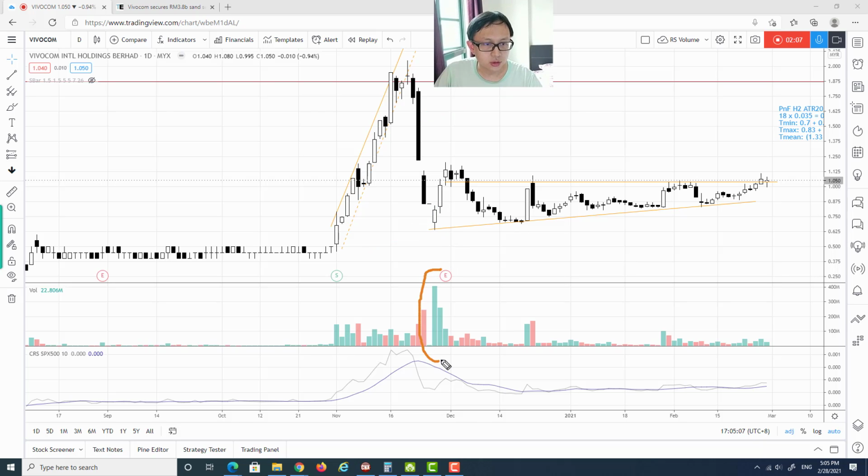So this is all the accumulation while the majority is capitulating, and subsequently we see some kind of rally up. Although the volume becomes very low, subsequently we see another spike of volume. This spike of volume suggests there is still some supply coming in. We see a lot of profit taking activity, especially in this bearish bar, and that comes with a spike of supply as well. But you can see that there is not much downside follow through. In fact, it's just forming a higher low throughout.